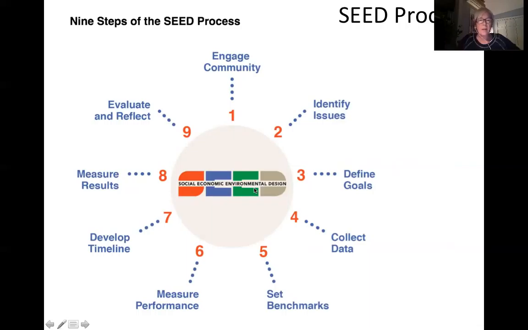I think the one thing to remember as you're looking at all of these is that everybody has their diagram, everybody has their matrix, everybody is a slightly different variation on it. SEED is more about a process that you go through because it is so heavily community engaged.